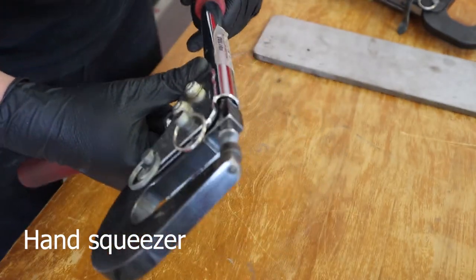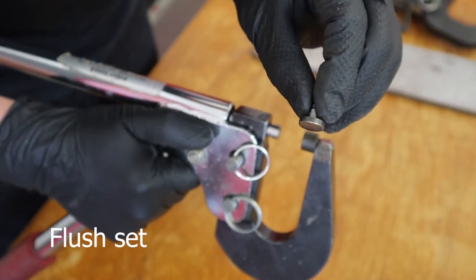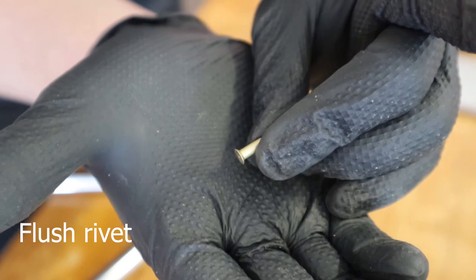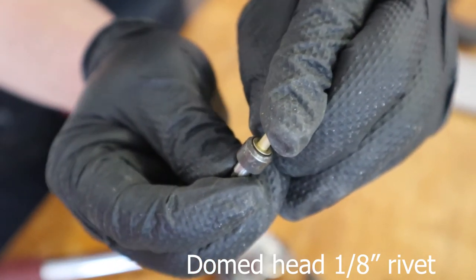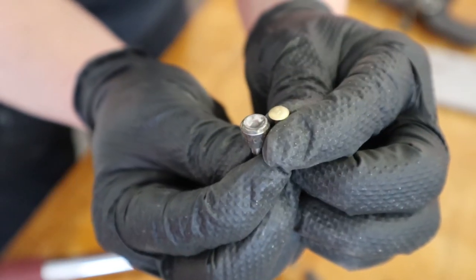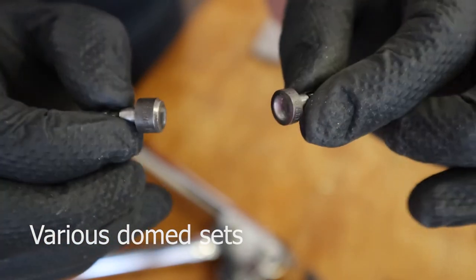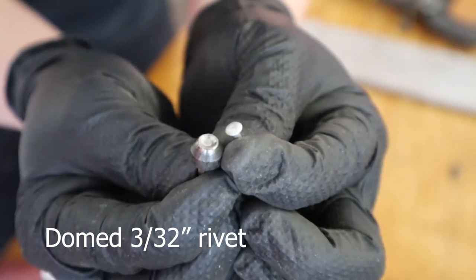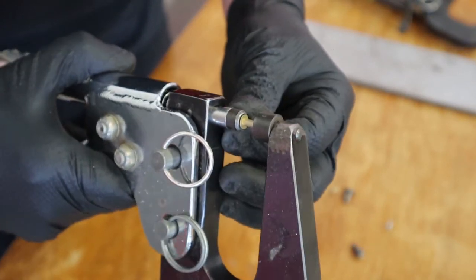Here's the hand squeezer that we'll use a lot of times when we just have access from the side and they're small 3/32-inch rivets. An eighth-inch rivet is quite challenging with the hand squeezer, and that's where the pneumatic comes in really nicely. Different dies go on the end — that's for a flush rivet. These cupped dies: this one for an eighth-inch domed rivet, these come in various thicknesses. On the right there's a really thin one. Both domed for eighth-inch rivets, and there's a domed one for a 3/32-inch rivet. How it works: domed on one side and flush on the other, then squeeze the rivet.